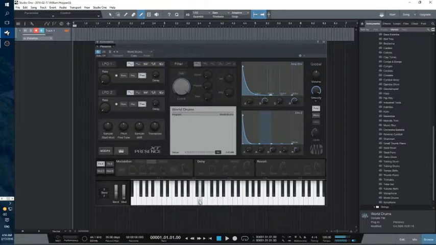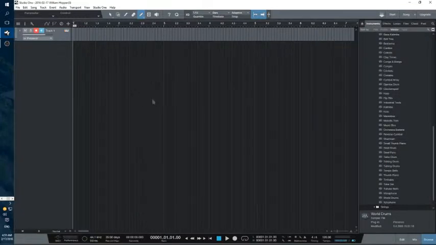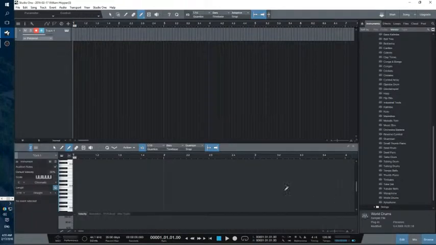I'm looking for something that might sound like a hand drum, and I think I found it right there. Okay, so now we have our drum. Now we need to work on it a little bit to try and make it sound more like somebody's playing it and not a machine. So go into your edit window here and we'll select an area using our draw tool, freehand draw tool here.